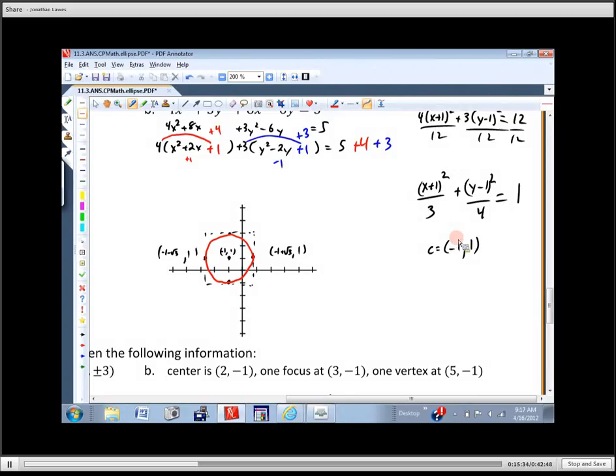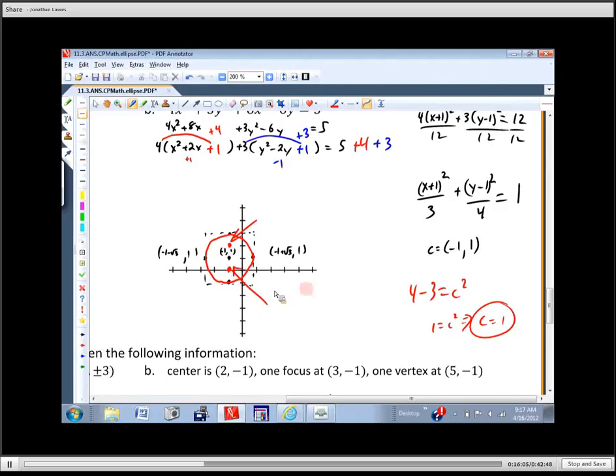Okay, a squared minus b squared, or the big one, subtract the small one. The big one is 4, so we do 4 minus 3, that's c squared, so 1 equals c squared, so c equals 1. Okay, the foci are always on which axis, the major or the minor? Major. So the major axis is running vertically, so there's a focus up here, and right there, there's a focus. So again, let's label those points from outside.